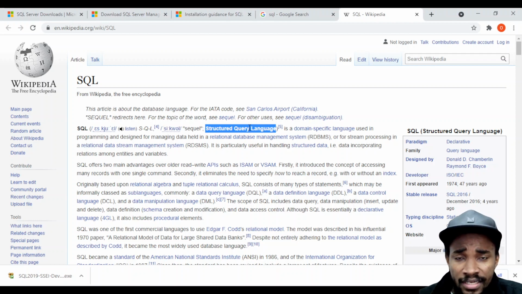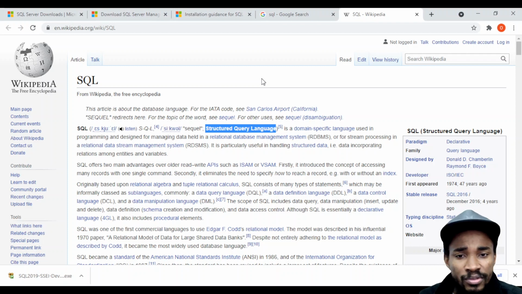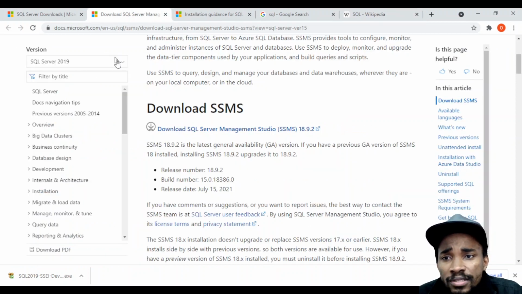And in this video we're going to be looking at some of the basic queries you can write that you can use to interact with the database. So we can look at how to create a database, how to delete the database, how to create a simple table, how to create a stored proc. We can actually look at all that. So let's just go back to where we were.